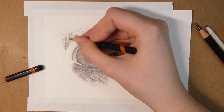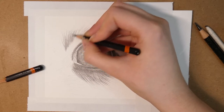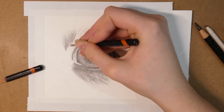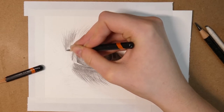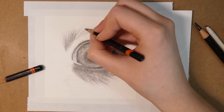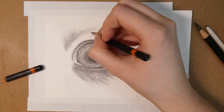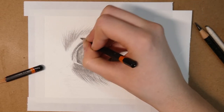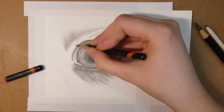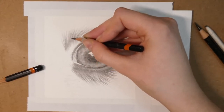I'm just focusing on the darker bits of fur again, which is usually what I always do first. I focus on the darker areas and then I focus on the lighter areas afterwards. I just find that's the most logical way to work, and the easiest for me, really. Not really entirely sure why. You can work in any order you like. With art, there's no right or wrong, so you can just do whatever you want.